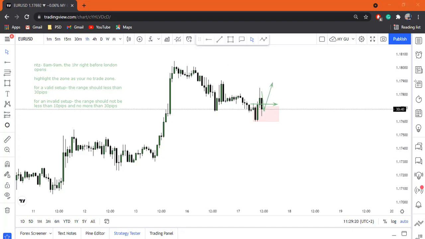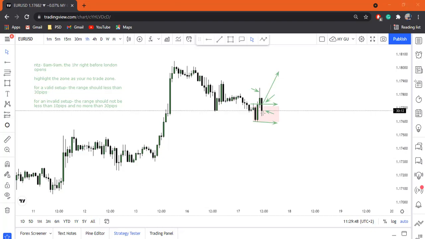So right now you had the breakout, so price broke out above, right, and it closed above, which is a good sign. So if price comes back down like what happened with the next candle, right, it cannot close below the low of our no trade zone. This we can look at as a retest, right? And if this candle closes out of our no trade zone, then it's okay for us to buy. That's a confirmation for us to buy.